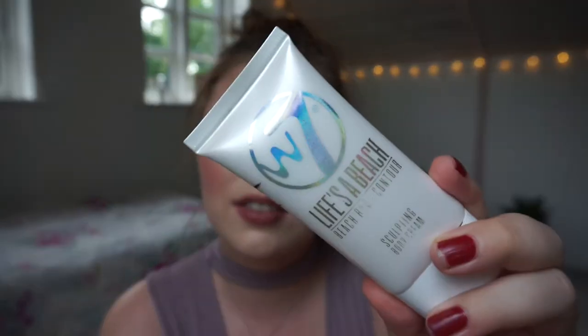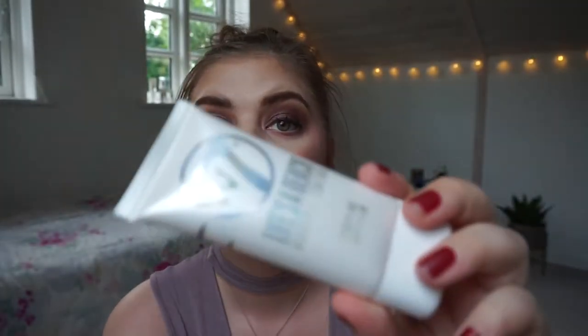The fourth category is Sword of Gryffindor, so that is something silver, ruby, or hourglass-shaped — or maybe the brand. I don't have any Hourglass products, so I chose something silver. This has silver, kind of rainbowy silver writing on it — it is the W7 Life's a Beach Body Contour Sculpting Body Cream. I had this in my Drop 10 Before Summer project and only got to use it more because it's summer. I have three of them; this is the Party Princess Pearl version, which is the palest one.